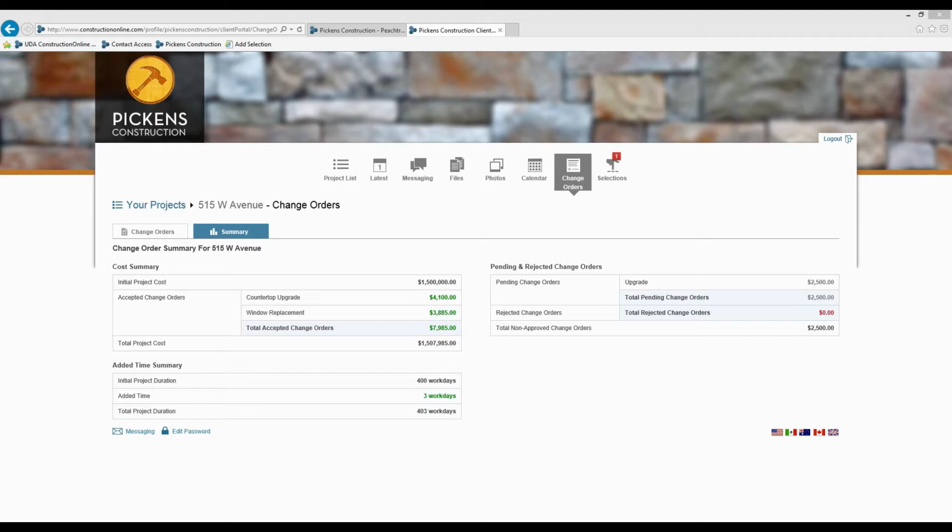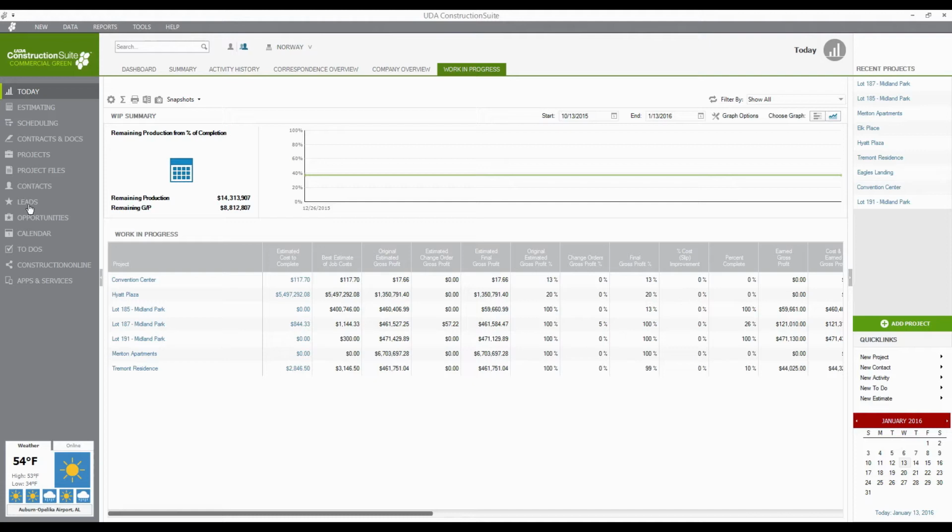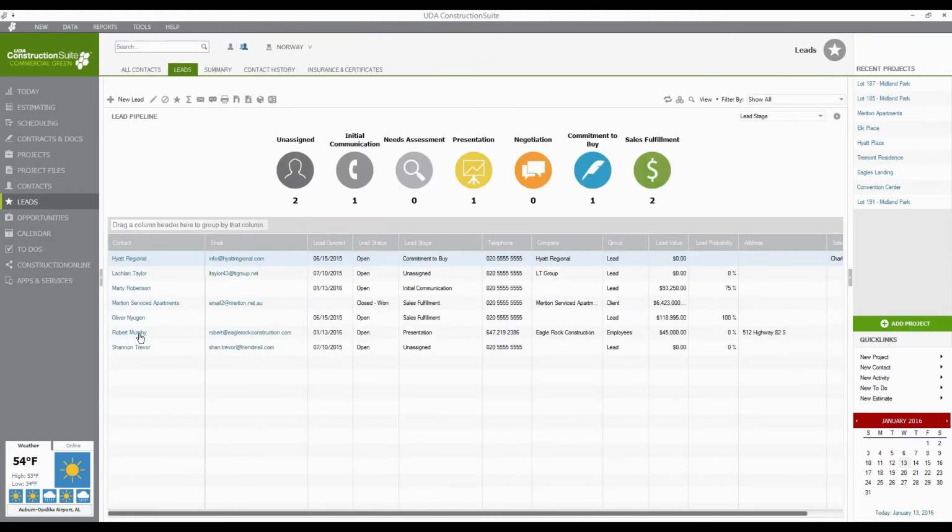So you guys can see everything right here. And that's really one of the best options that you're going to have, that public profile and client portal, to improve your business and your client satisfaction. So moving on from there a little bit, we've been talking about existing clients already using the system. Another thing you can do to improve the bottom line in 2016 is not to leave dead leads in 2015.